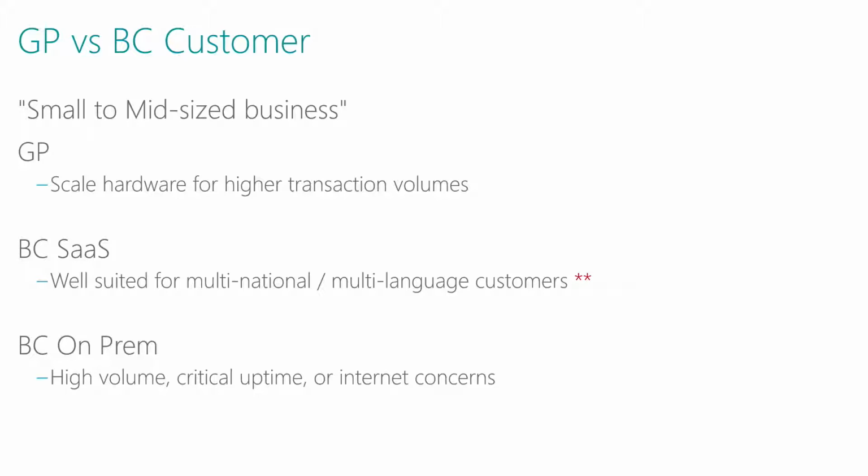Now, as I referred to before, one thing that I do see might be a difference for a GP versus BC customer criteria would be that in GP, we could scale the hardware for higher transaction volumes. You could have a cluster of Citrix servers that could handle dozens and dozens of end users, and you could scale up your SQL Server to have very high performance and high capacity. And you throw in a few more disks in the array, and you could have very large databases. So really, there wasn't a capacity issue for all but the insane volume customers.